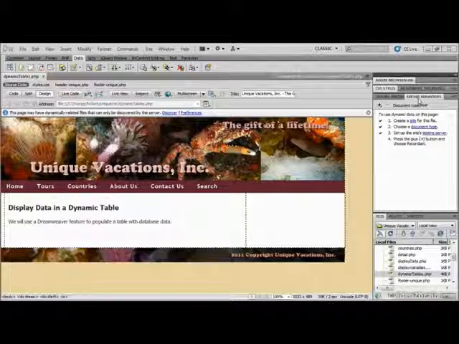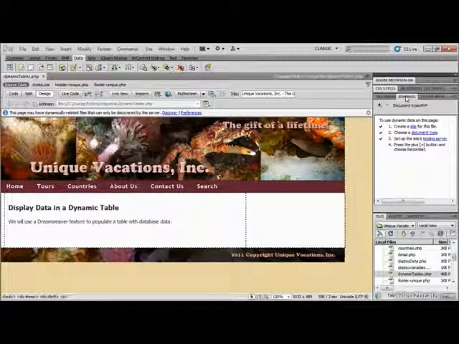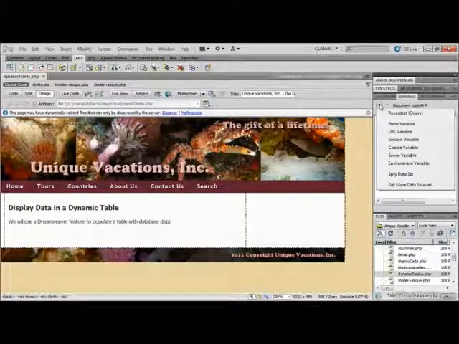I'm going to go over to the server behaviors area, and within the server behaviors, these are those snippets of code that allow you to create a task. But if you need to do a query to pull data out of the database, we move over to the bindings panel. We need to create a query to pull data out of the database, and then we can put that data that's been pulled out into our table. So in the bindings panel, I'm going to create a recordset. So hit the plus sign and choose the very first item, recordset.